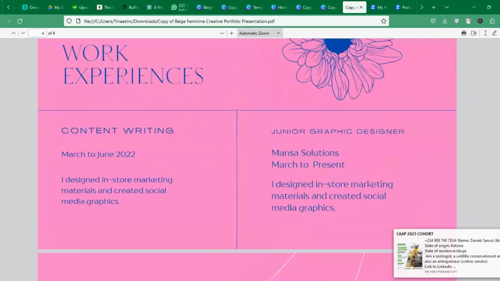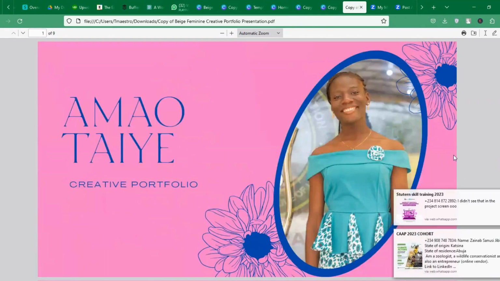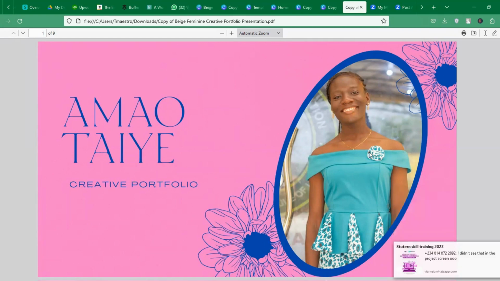That's how you can build your own portfolio in Canva. Very easy, very simple, and easy to complete. And so that way you get to get more jobs from clients. You don't have to think about, okay, how do I submit a Canva portfolio that shows my skills, because you have it already designed. So after this, the next thing you want to have is a resume. But we'll be having that in the next video.